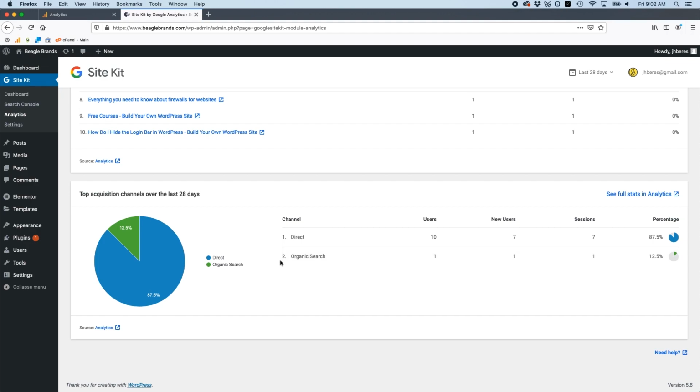Organic search means I went to Google and I searched for something and came across your website, or I went to Bing and I came across your website. That's where organic search comes from. And typically you'll see a third or fourth one in here. The third one will be referral. That means someone else is running a blog and they link to my website. Someone was reading that original blog and clicked on that link to my website and visited my content, and that's what a referral is. They were referred by a different website, not through Google or a search engine, but through an actual other website. And then you'll see a fourth one, typically called social, something with social media.